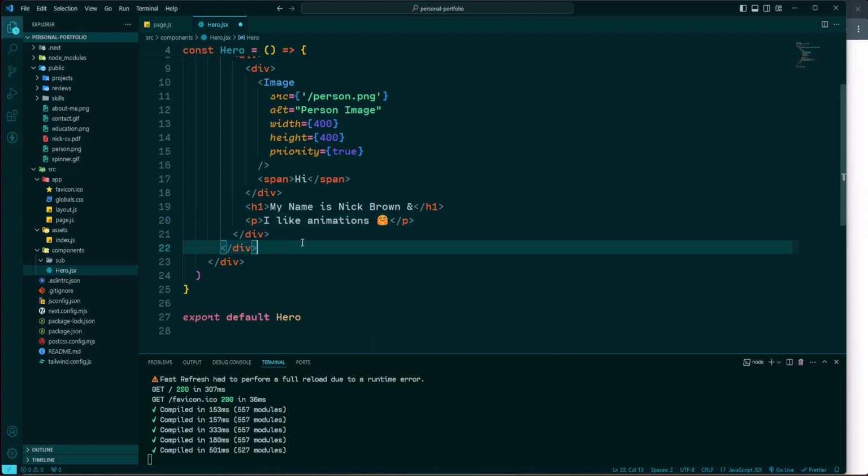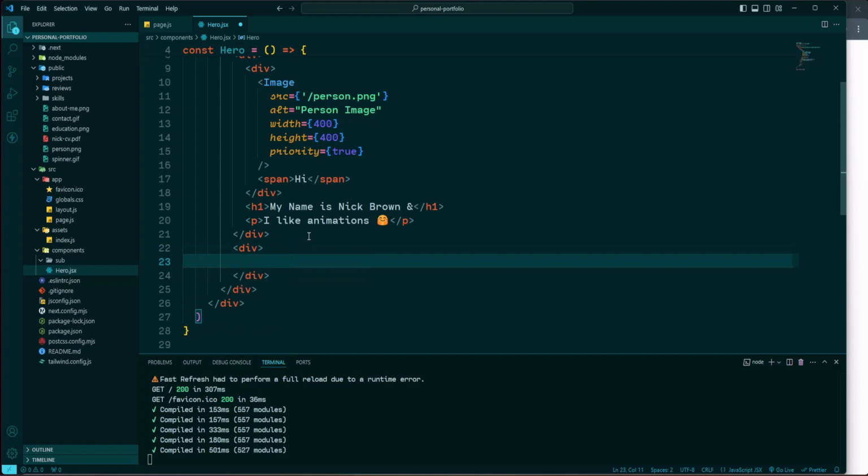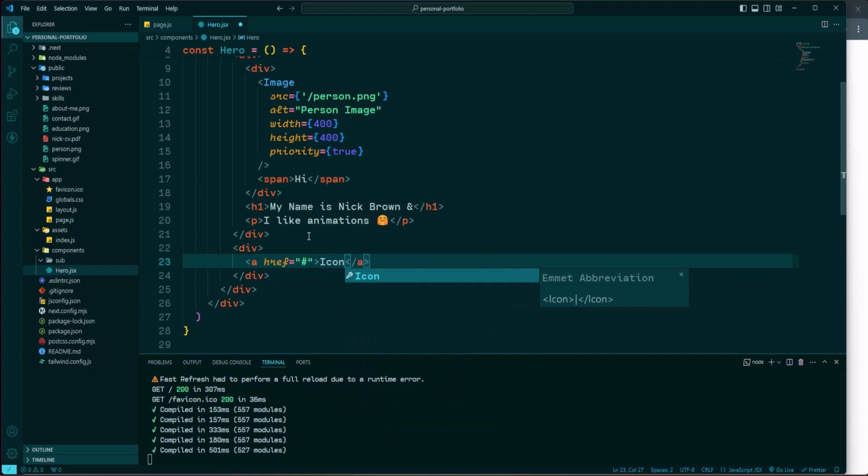Okay, after paragraph, I'm going to open div element. And inside the div element, I'm going to create link. Actually, this link will be for icon, but right now I'm going to insert here just some text like icon. We'll take care of the icons a bit later.